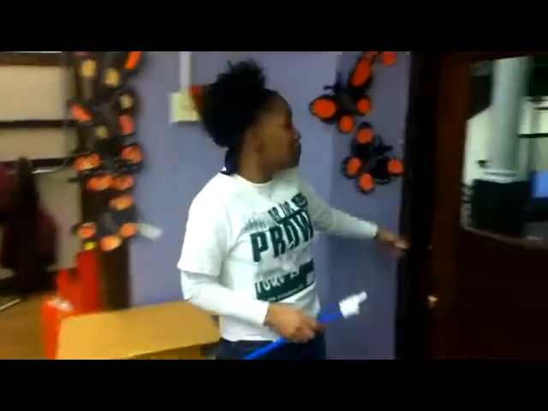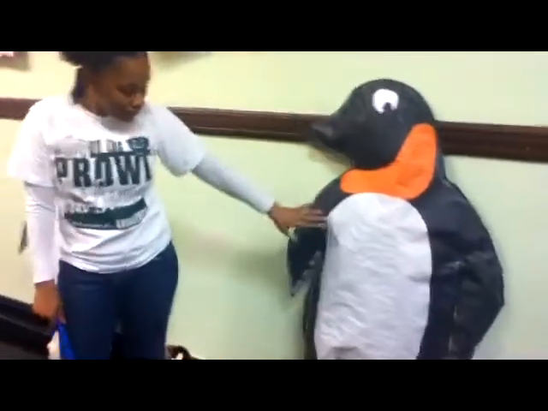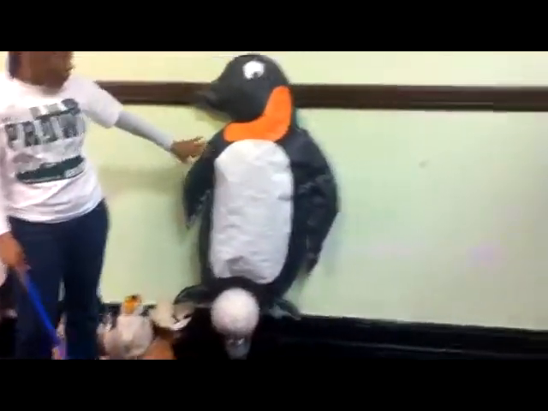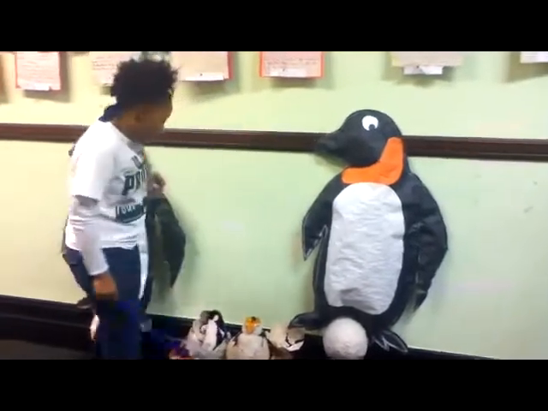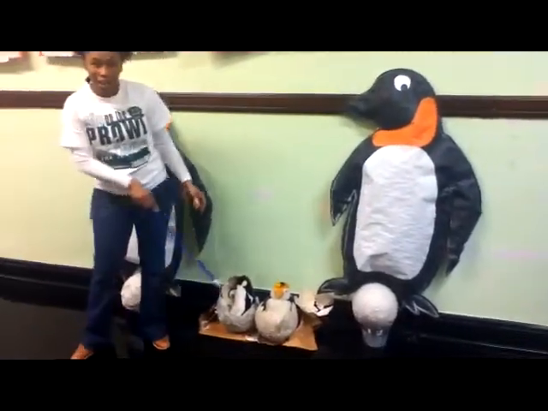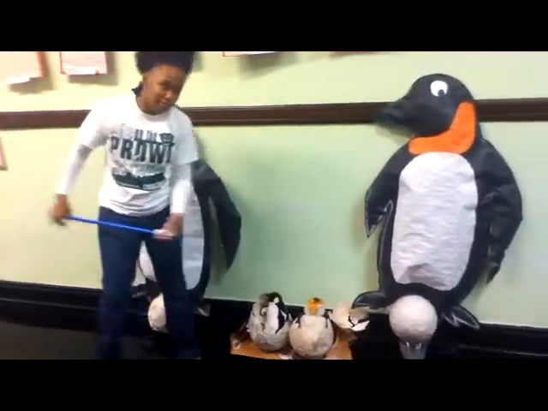So if you follow me, here's one penguin, and we have the egg that we've made together. We still have a couple more that we're working on. And then the penguin hatched and had the little baby.